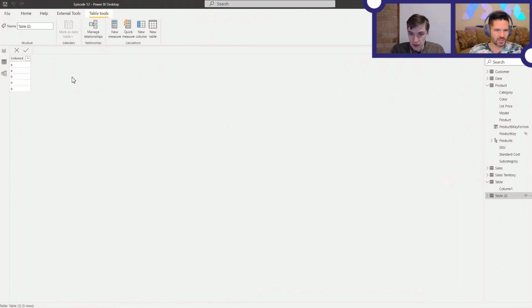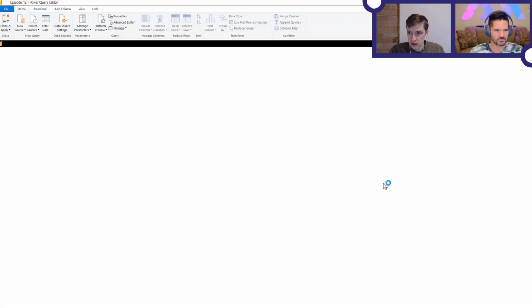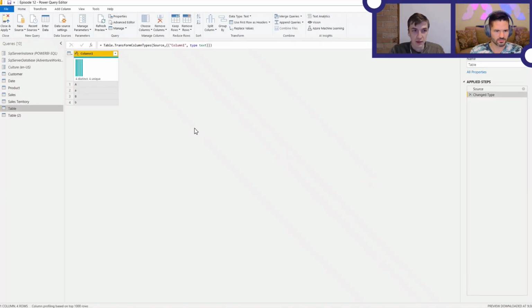Okay, I want to test something quickly. Can you go to home or edit that query? Table one or two, doesn't matter. Yeah, in table one, okay. I had a mix of cases here. So what it does is it takes the first value and then it applies that case to the rest of them, it looks like. I'll be honest, I don't understand the mechanism as to which one is picked, because there is no concept of row order in DAX as such. So maybe it's the first one, I cannot guarantee it. But I think we can at least assume that it looks for the first row with the unique value and applies that case to the remaining ones.